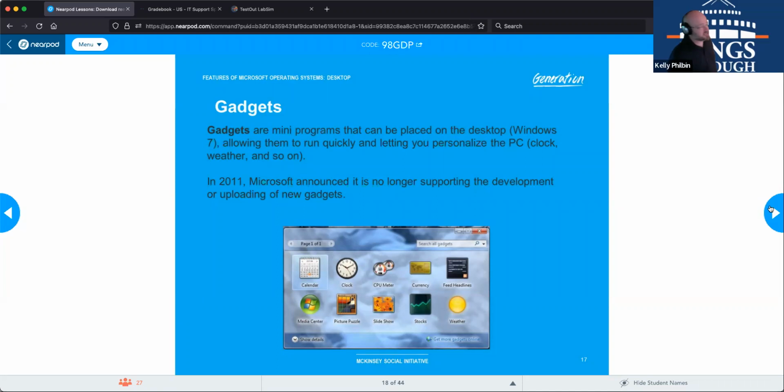Excellent, thank you. So tiny programs that serve small purposes, and you could pin them to your desktop. Kind of nice, add a little bit of functionality, a little whimsy for Windows. It was a little bit of a change out of what they were used to. So we could see calendar, clock, you could track stocks, things like that. Weather, all that kind of fun stuff. It wouldn't be big cumbersome programs. It was just quick little smaller size programs that you would interact with.